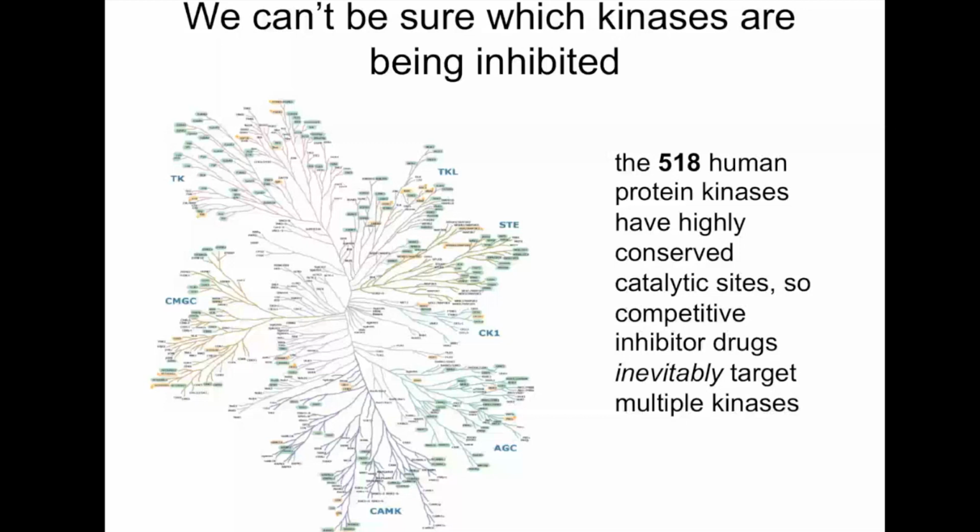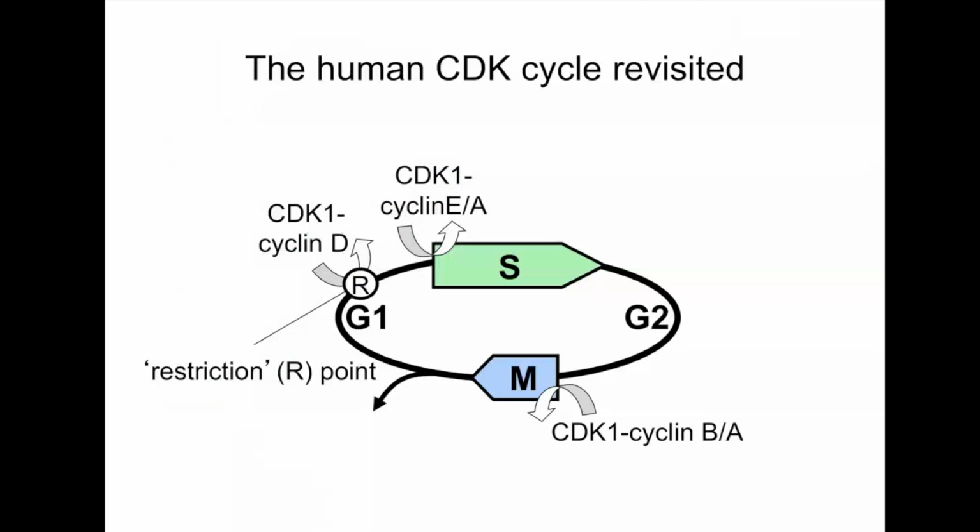And that's important because recent evidence suggests that although this is the textbook model of how the cell cycle is controlled, we know that cyclin-dependent kinase 1, or CDK1, can actually substitute for these other CDKs and might itself be very directly relevant to this process of commitment to the cell cycle. And so it might be that instead of targeting CDK4 and CDK6, against which those inhibitor drugs were designed, we might do better to target CDK1 instead.